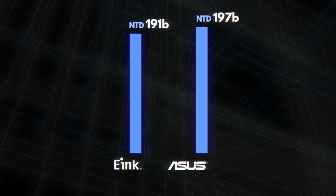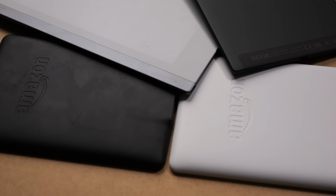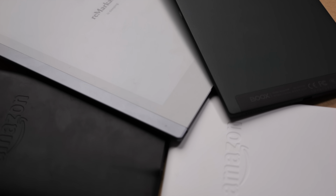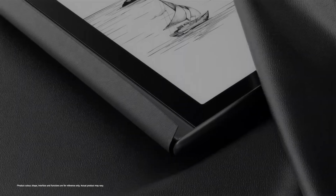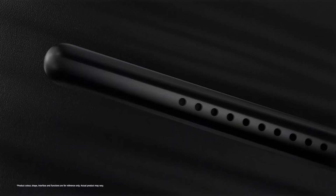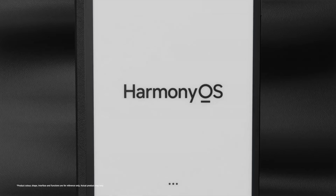Also, after about a decade of there being no competition to Amazon's rule on the entire e-ink market, there's recently been a whole explosion of new devices from new brands on the market now too. Huawei, Xiaomi, Lenovo, Sharp, and many other established giants have all just started launching their e-paper devices all of a sudden, while Remarkable, as well as Onyx and a ton of other smaller players are making real progress too.